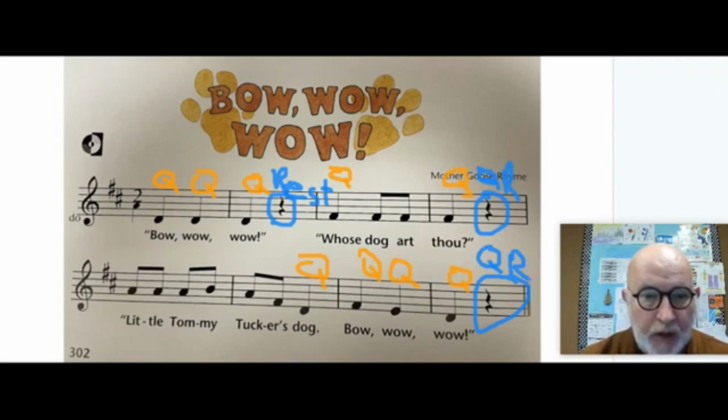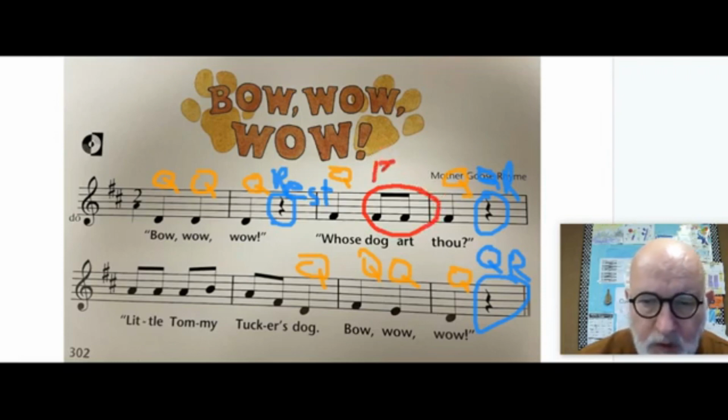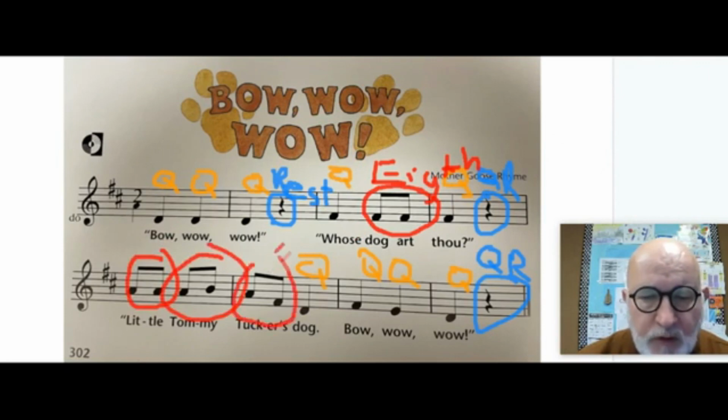Okay. What are these two notes here? Two eighth notes beamed together. E, I, G, H, T. Two eighth notes. And then what do we say for the eighth notes? T, T. Come back to that. Eighth notes. Two eighth notes beamed together with the beam. Okay, well, let's clear that away.